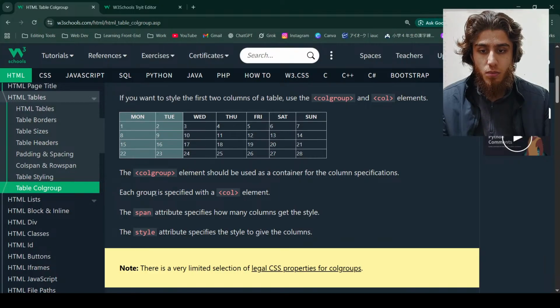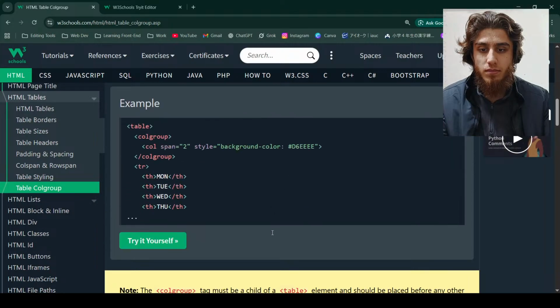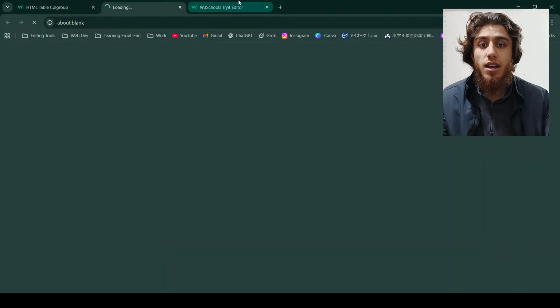Each group is specified with a col element, and the span attribute specifies it. Let's try it.